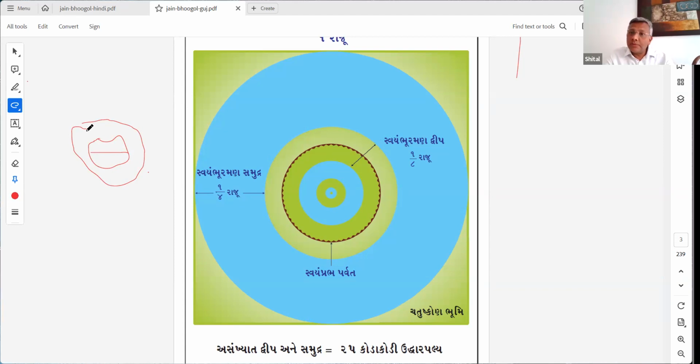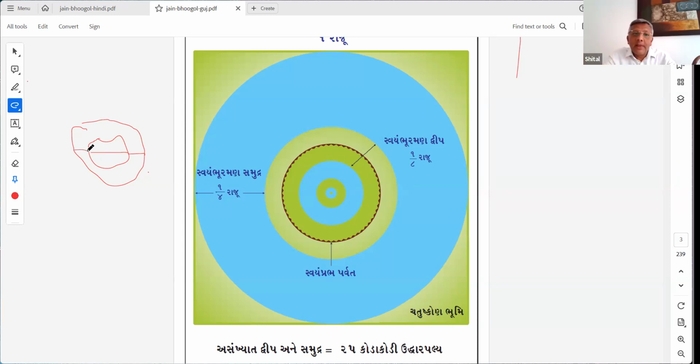Lavan means salt, Samudra means ocean. So the water in the Lavan Samudra is salty. The width here is double that of the island of Jambudweep, so it's 200,000 here and 200,000 here.